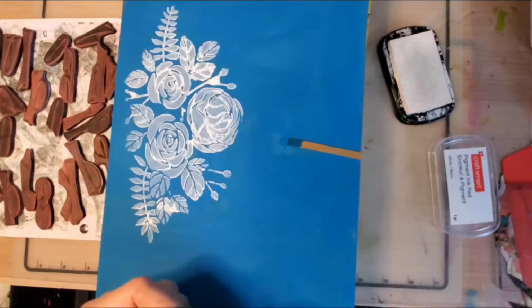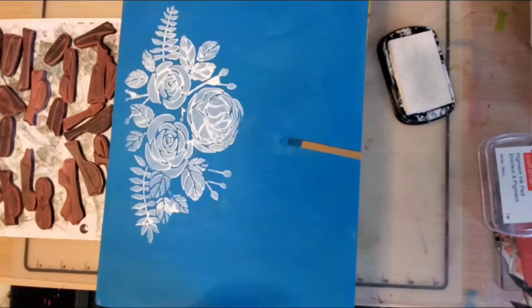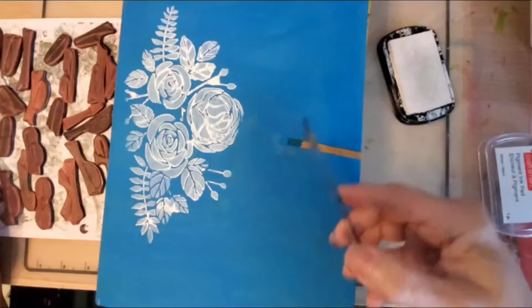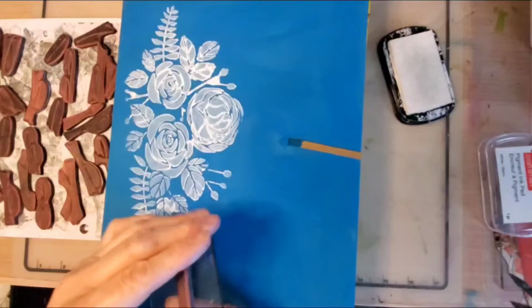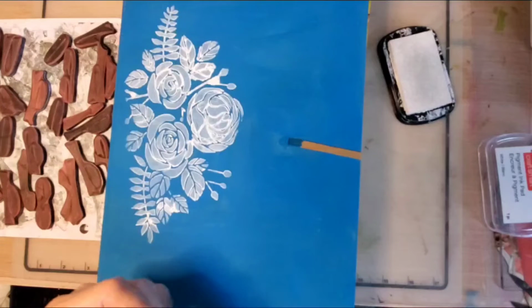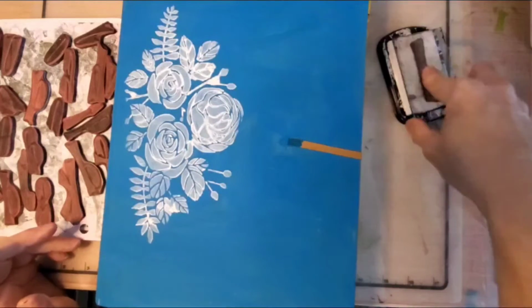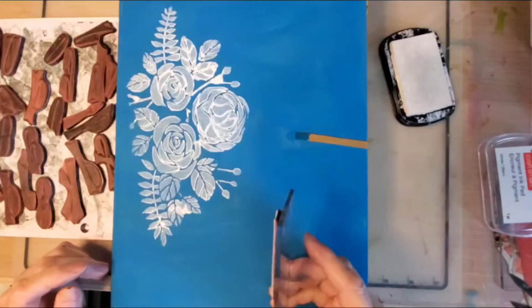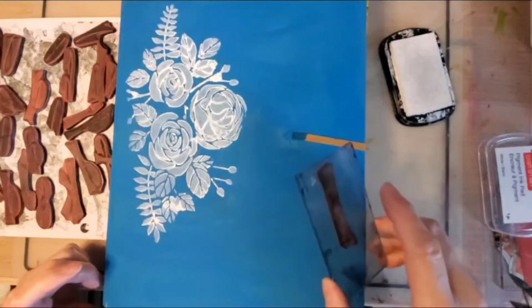Let's see, how do I want to put this on here? I think I'm going to have to go completely backwards because I want to put art journal, but I don't know where journal's going to end up. So I need to start with it and go backwards. Because if I find out I don't have enough room, let's see, that's not going to be right. Journal.